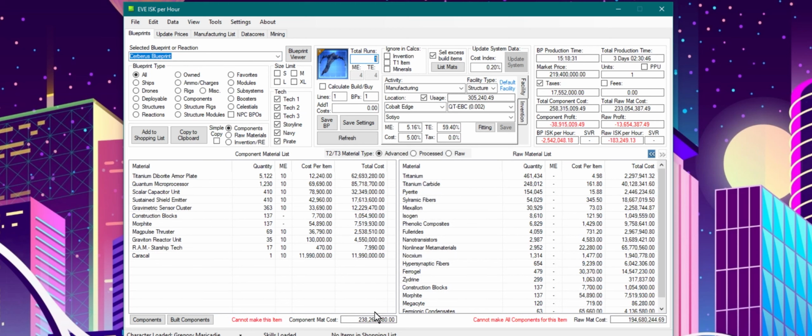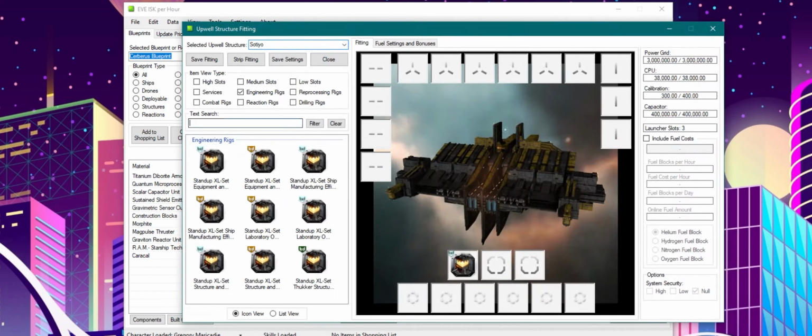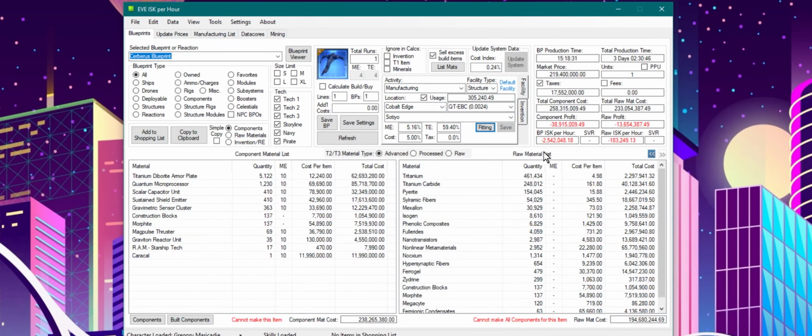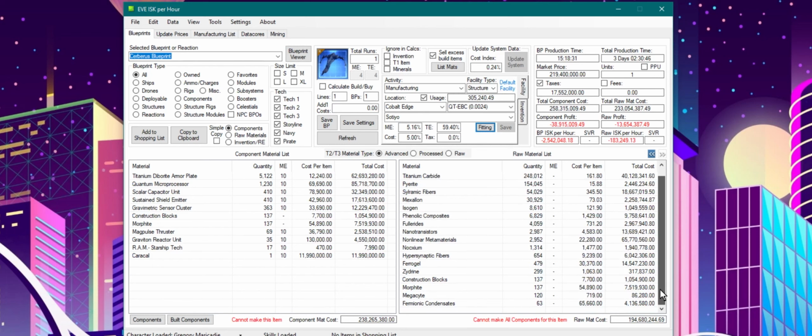Whoa. You might look at this like you're not making any money, right? That's what it looks like, right? So let's take a look at the fitting. Let's make sure that it's not consumable, we want to make sure that it's the structure set and component. I'm not sure. Let's see if that's the one. It's not. Okay.